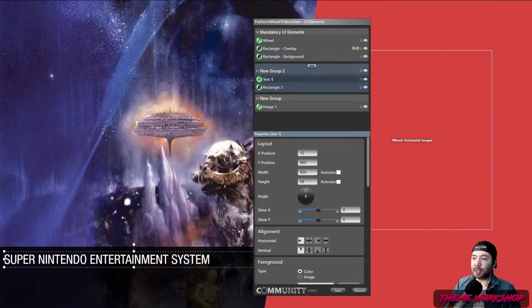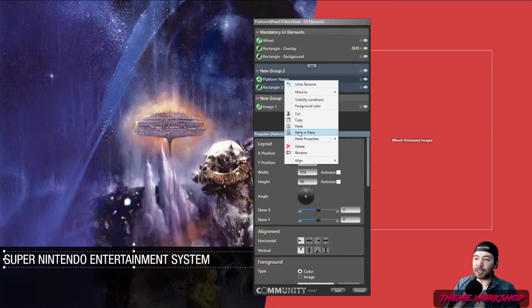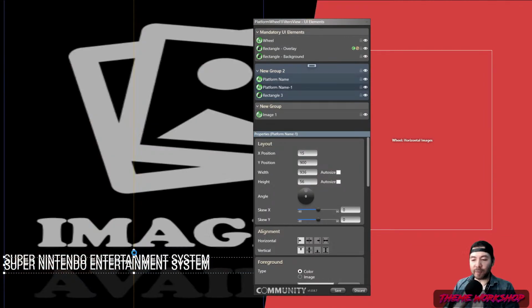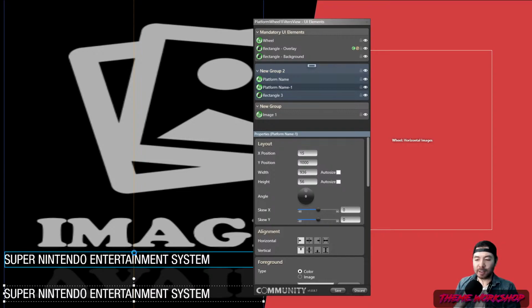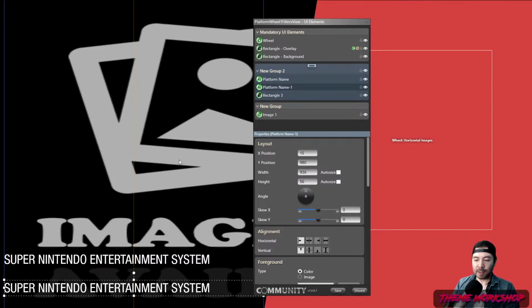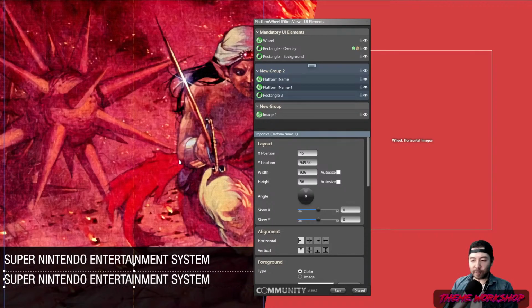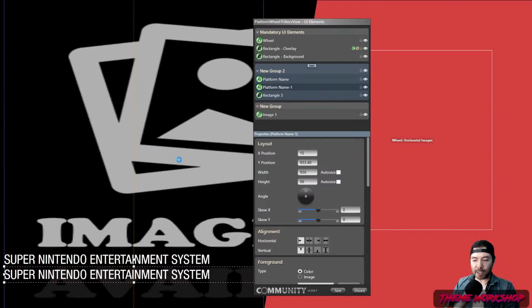Alright, so let me say, okay, this is the platform name. I can make a nice copy of that, paste in place. Alright, we'll bring it down. I'm holding shift and moving the cursor keys, which will move it in chunks like this. And if you let go of the shift, it will move really slightly. You can make it nice and exactly where you need it to go.